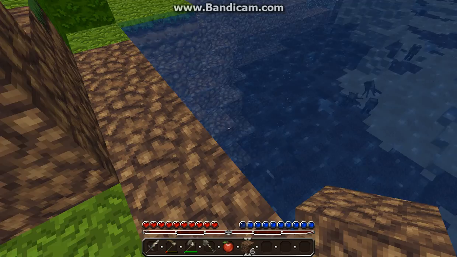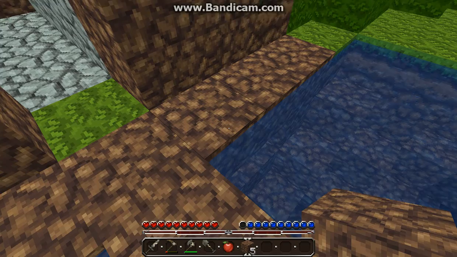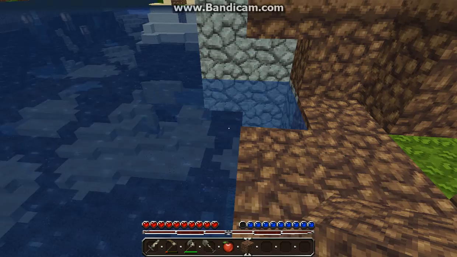If you want to go like this off edges, you want to hold shift. Makes you able to pretty much be Spider-Man and cling on the walls.